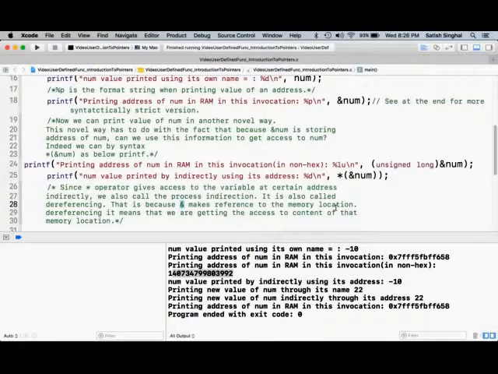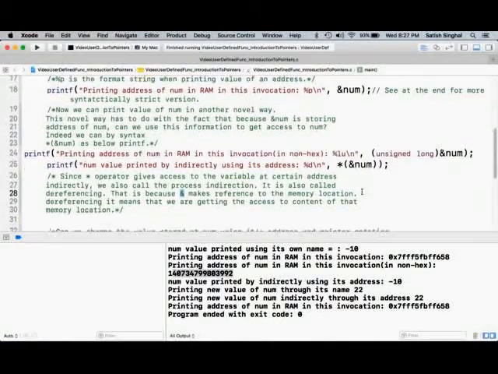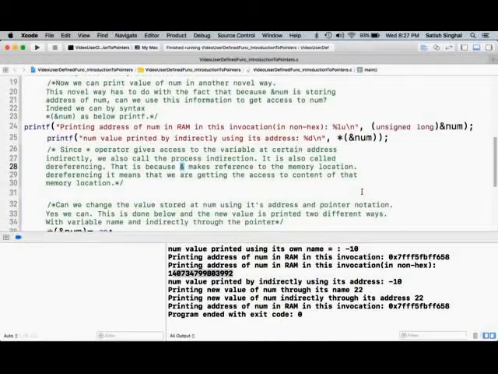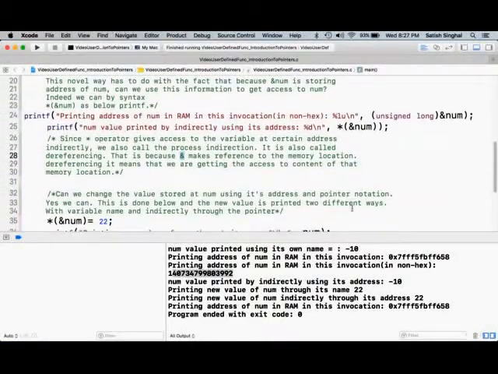So this is very important that you understand that once there is an address here, whether it's stored in a pointer or directly, if you put asterisk in front of that, that means indirectly we are getting access to that variable. Now it is interesting that using this technology here, we can change the value stored at num.